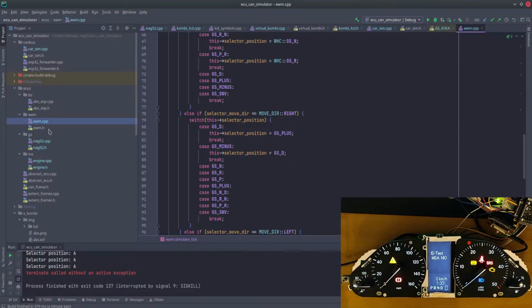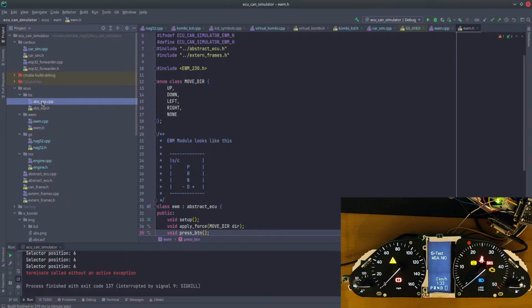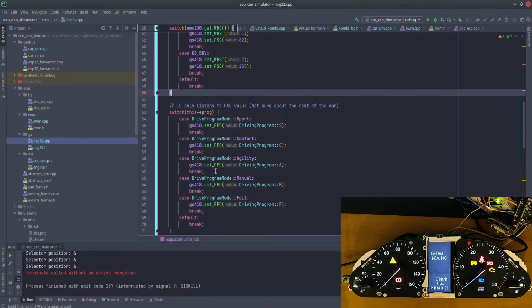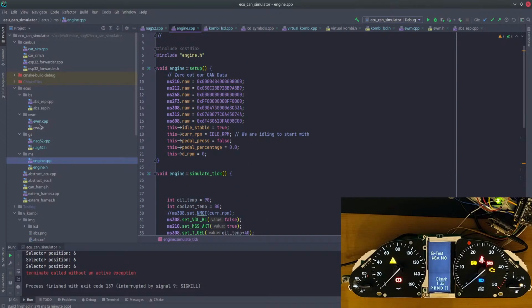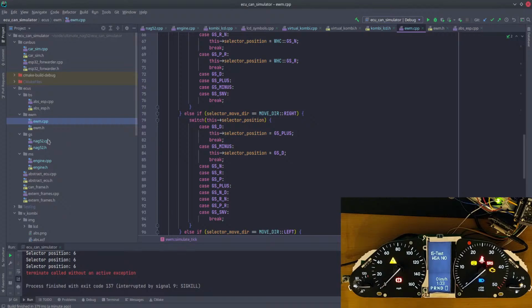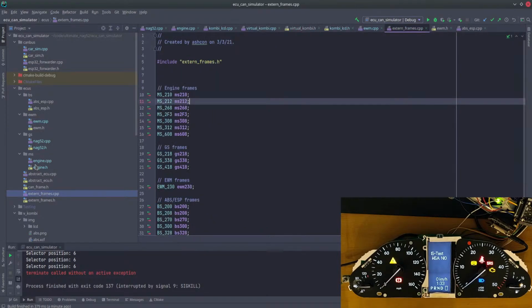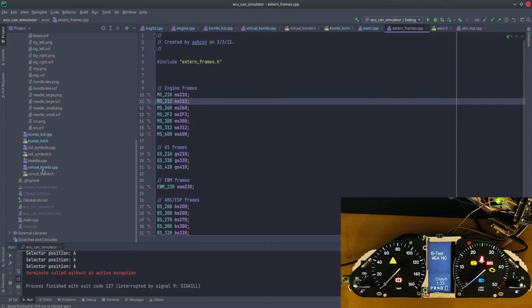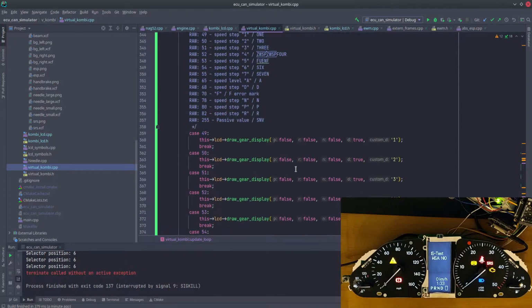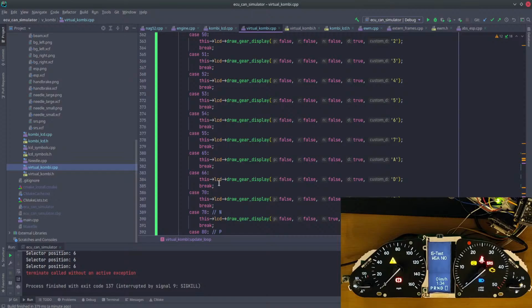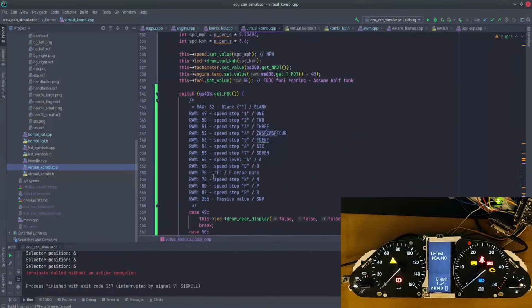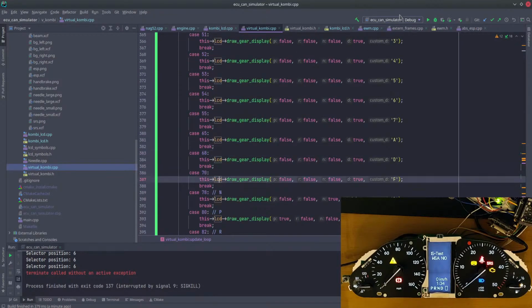So let's think. It seems to think I'm in a different driving program, I want to say. So where am I going? I can't even remember where I'm going now. I'm definitely tired. It's just before it gets into drive it brakes. So do we have a case for 68, 60? Oh no, we don't, that's why. 68 is drive, not 66. Duh, that would be why. Let's run that now.